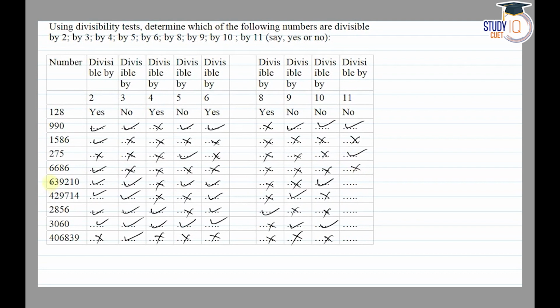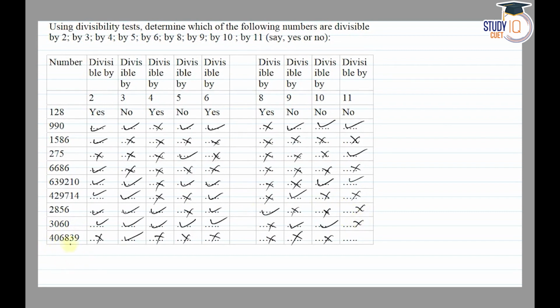Then 6 plus 9, 15 plus 1, 16, and 3 plus 2, 5. So 16 minus 5 is 11, so it's divisible by 11. So difference is not 0 and divisible by 11, so it's not same. 2 plus 5, 7, and 8 plus 6, 14. 7, it's not. 3 plus 6, 9 minus 0, 9, it's not.